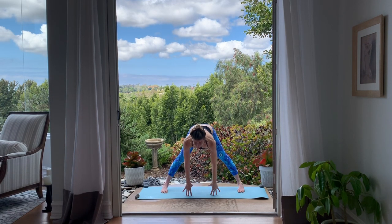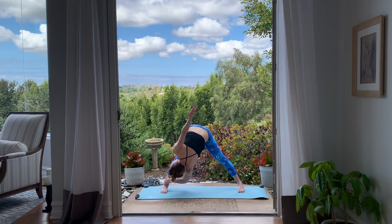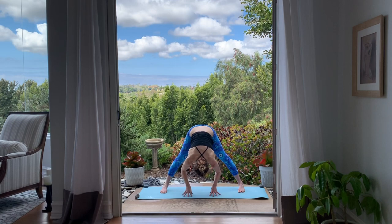Inhale, halfway lift. Left hand grab outside of the right ankle bone, right arm come up. Inhale, stretch up. Exhale, twist. You can pull belly in towards the thighs to twist, or you can pull crown of the head towards the wall in front of you. Either way, weight into the balls of the feet. Work the corkscrew in the spine as you twist chest up. And release. We're going to stay low to the ground.